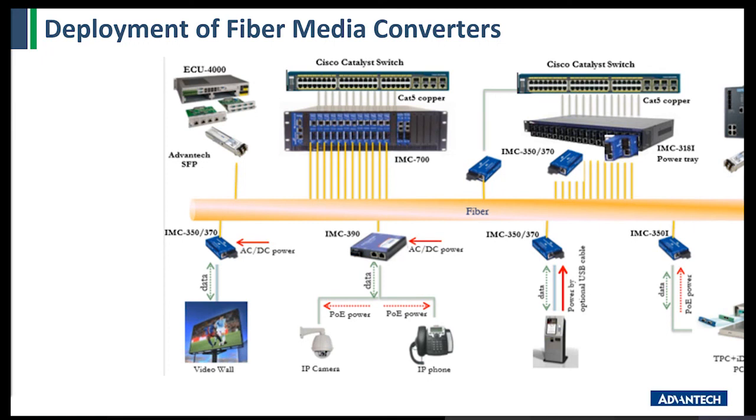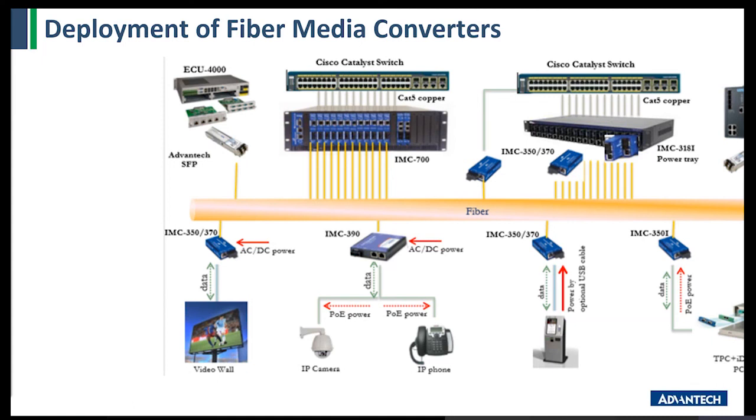The third scenario is power tray deployment, which has been mentioned before when I introduced the IMC 300 series media converters, as you remember. The last picture on the top right is a fiber link that can be connected to Advantech EKI 7700 switches with SFP interface via SFP modules. The lower level of this network scenario shows how the IMC 300 series are deployed.